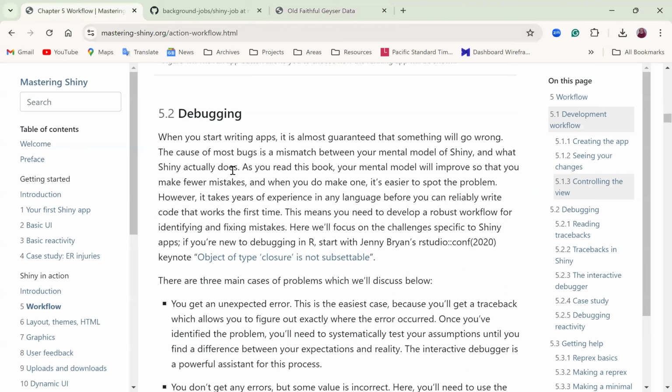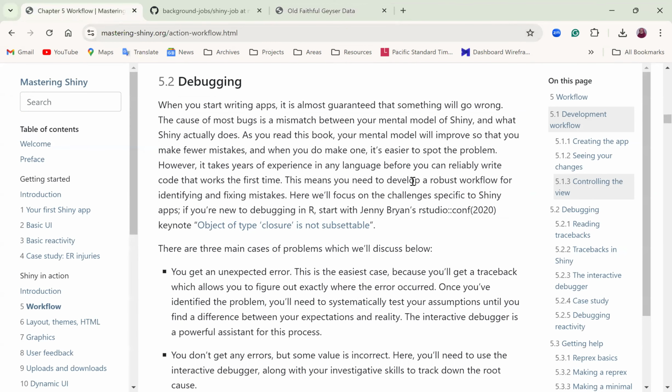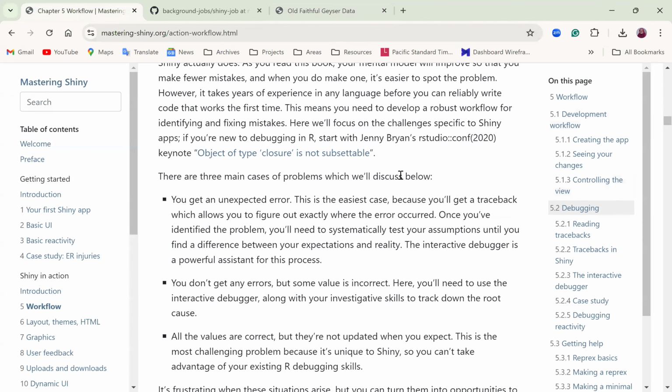So now we'll go into debugging. Debugging is where we try to look for reasons why we're having errors in our app. We surely will have some errors, but you don't just run away. You have to figure out how to fix the problem.